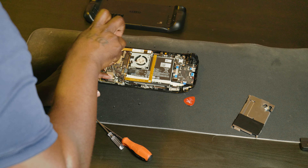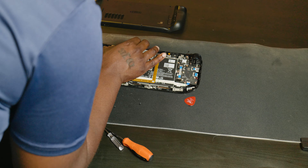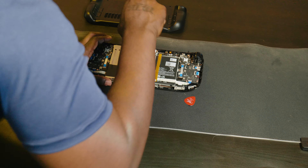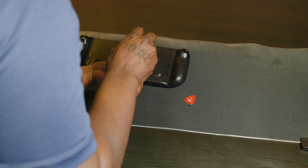From there, you slot the new SSD in, put the one screw back in, reconnect the battery, put the thermal cover back on with its screws, and put the foil tape back. I ended up doing something bootleg with aluminum foil and tape as a temporary fix — I'm not going to show that or recommend it; just have foil tape ready. Then put the back on, squeeze around it to make sure all the clips are seated, and put the eight screws back in. The physical part really isn't too bad — I think most people can do it. It's actually easier than working on most laptops, especially newer ones. Valve made it really easy to take apart.